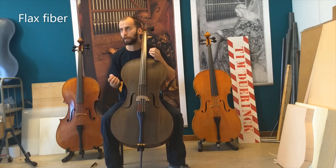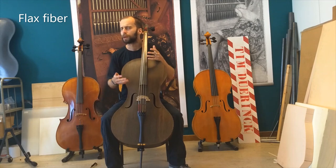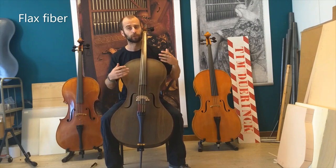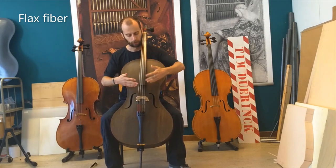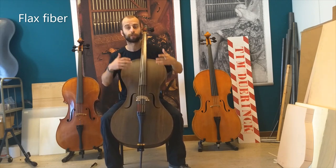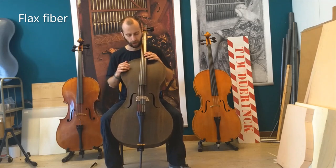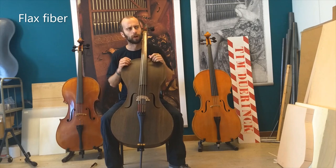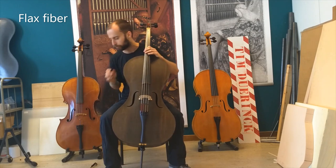So the sound is, in a way, maybe you can play with it less. If you want this cello to sound ugly, it's very hard. And if you want it to sound beautiful, it's very easy. You can make it sound beautiful close to the fingerboard, close to the bridge. So it's very even in that way, which is both an upside and a downside. I could see this cello work for a number of music pieces, especially pieces where the cello is not meant to be very loud, but more timid or emotional.